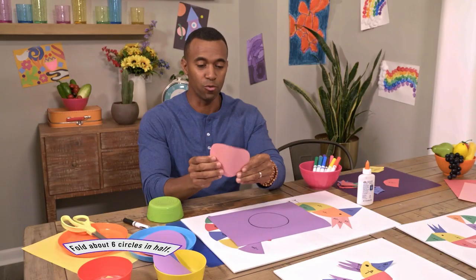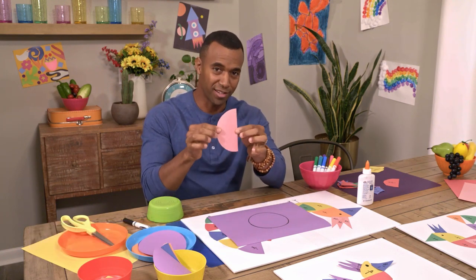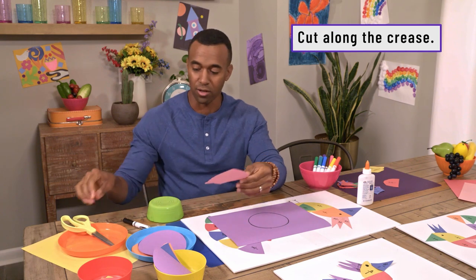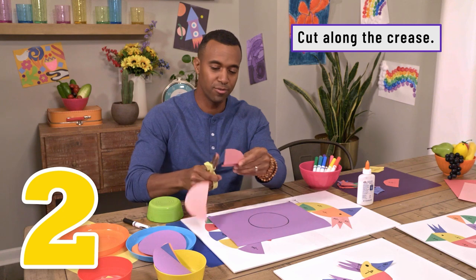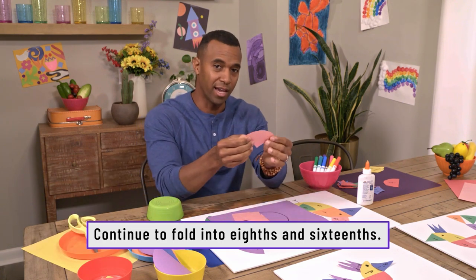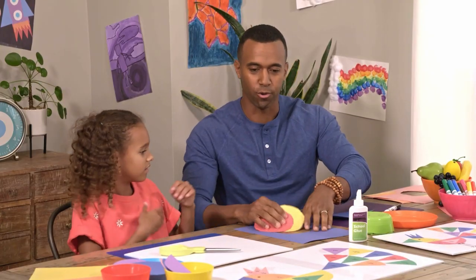If you want to make smaller pieces, if you want to take your wholes into halves, fold them over. If you want to take your halves into quarters, you can fold them over and literally just open them back up and cut along the lines. One, two, three, and four. Four snips, you have four quarter pieces. If you want to go down to eighths, you fold your quarters in half. If you want to go down to sixteenths, fold your eighths in half as well. So now we have a whole bunch of wholes.